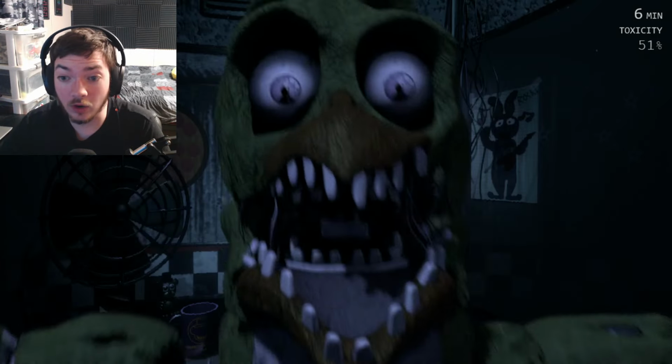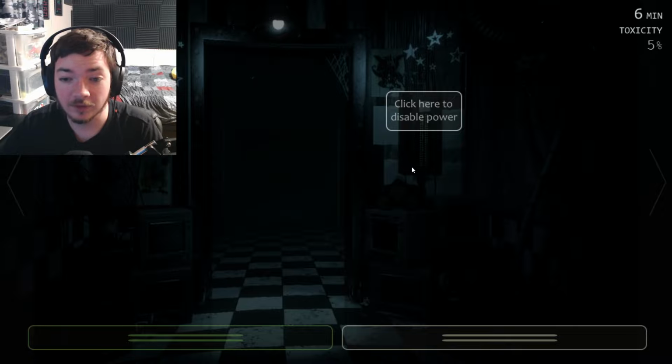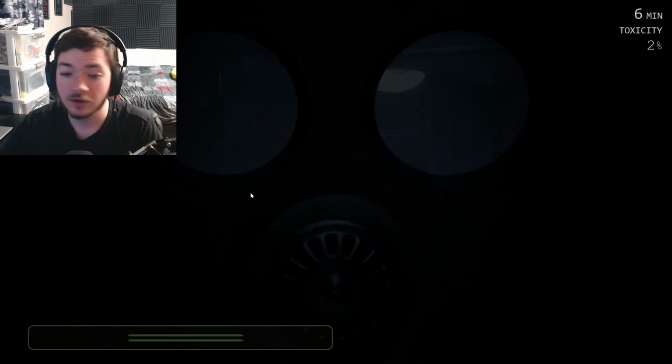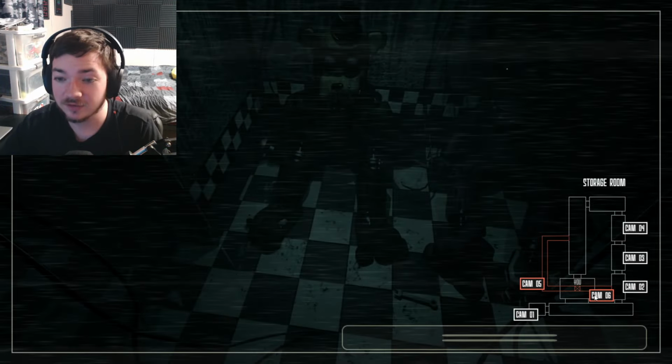Oh, what are... Okay. I don't know what I was supposed to do there. All right. So, do I have to disable power? Toxicity? Wait, shouldn't the toxicity only be going up when I have the mask on? Oh, wait, is this like a hazmat? Hold up. This place must be full of some kind of toxic chemical or something.